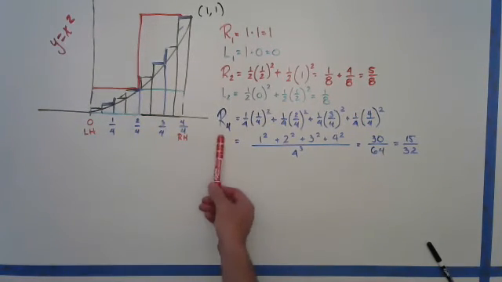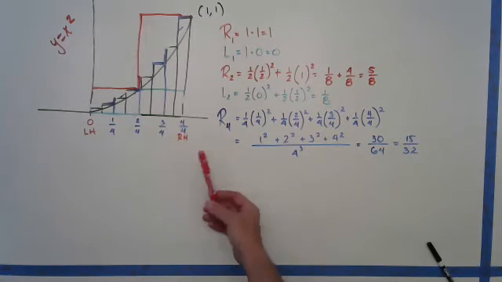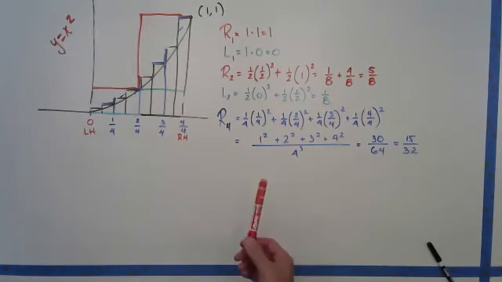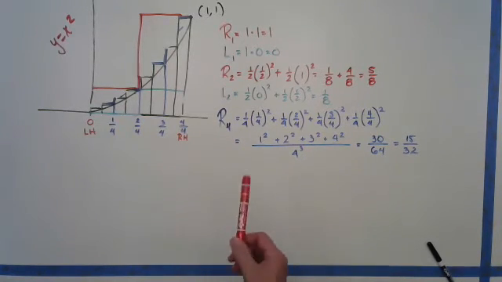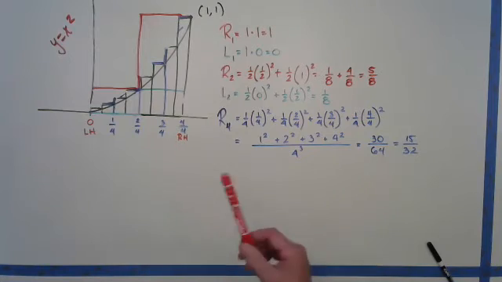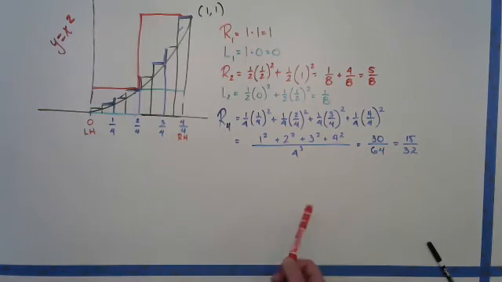We're going to just keep doing it over and over. We're going to let the number of rectangles grow without bound. 4 was good, 8 is better. 8 was good, 16 is better. 16 was good, 32 is better. 32 was good, do 64. And every time we let the number increase, the errors decrease.